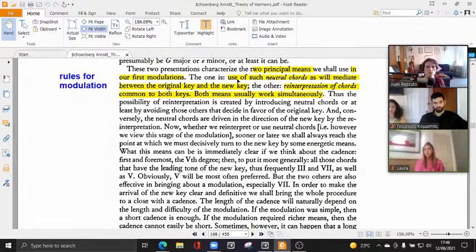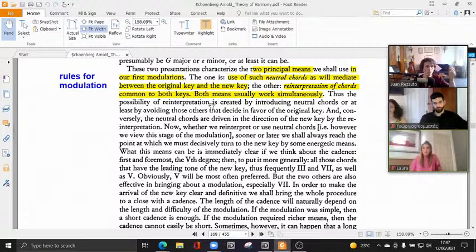Rules of modulation. These two presentations characterize the two principal means we shall use in our first modulations. The one is use of such neutral chords as will mediate between the original key and the new key. That gray area that we were referring to. And the second rule, reinterpretation of chords common to both keys. Both means usually work simultaneously.